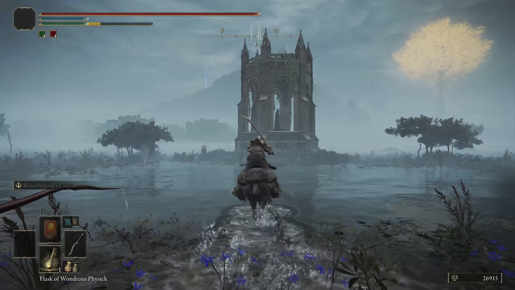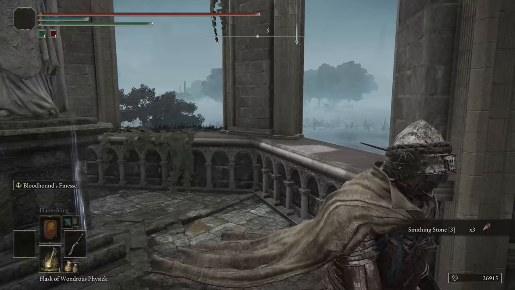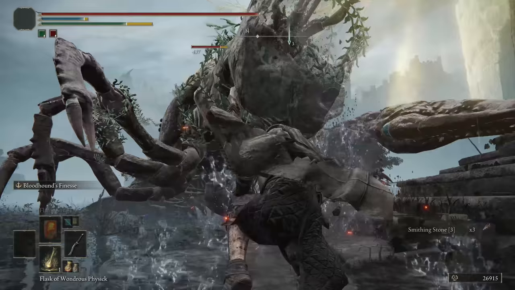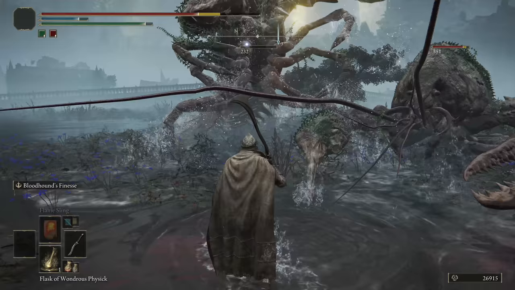Oh, let me get this. Oh my goodness. Smithing stone, let's go. Oh, what the? Hold on. Yeah, these things are tanky. I've heard the area to the right. Hey, they're fighting each other. That's actually a stun. That's hilarious. I was gonna do a little maneuver. Hold on. 500, that's it?